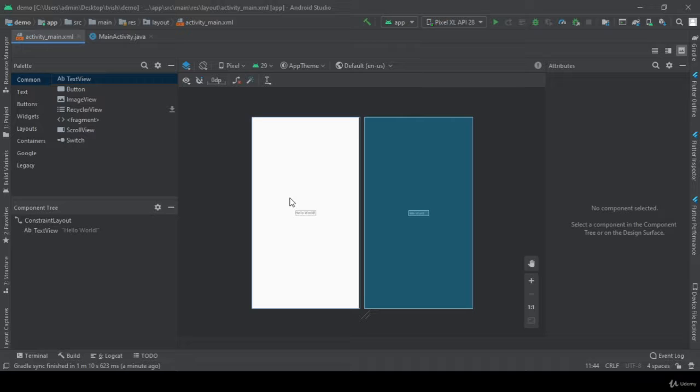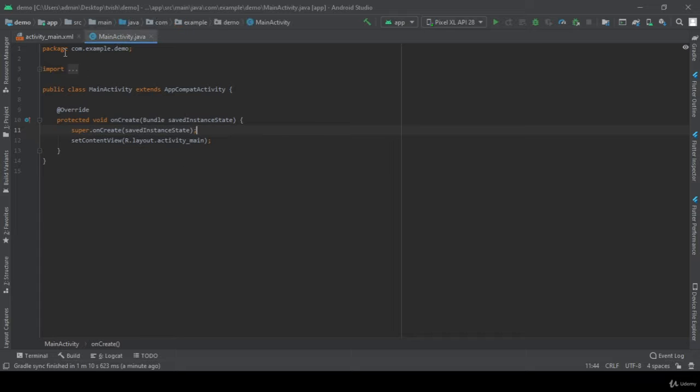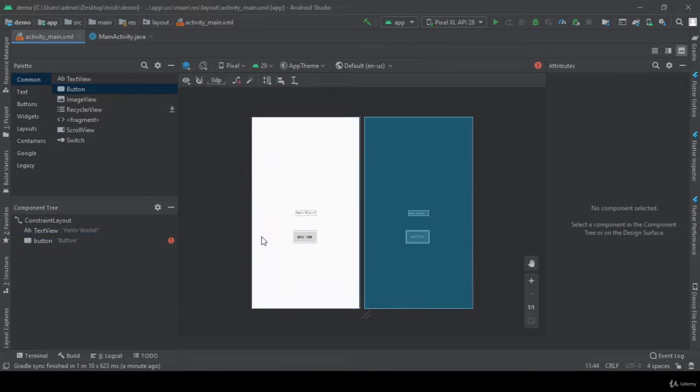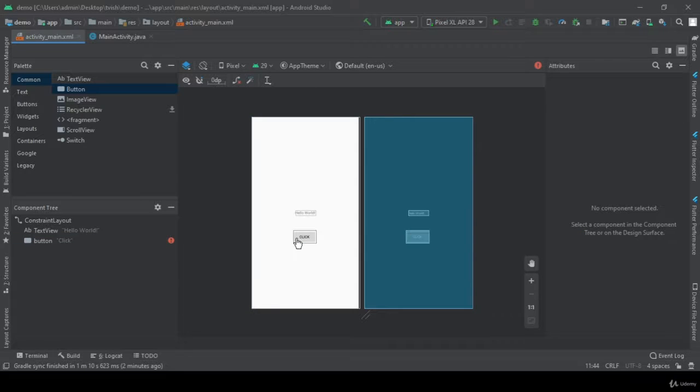Here it says Hello World. We have to create the design and write code on this page. This is just simple drag and drop of buttons, so when you drag and drop, the button will appear. If I want to change this button text, I will go here, click, and type. Now as you save, the button will be here.